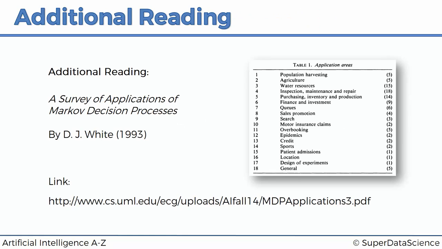In the meantime, I found a really cool paper for you to have a look at. This time, it's a very applied paper, and it's actually really interesting to read through. It's called A Survey of Applications of Markov Decision Processes, written by White in 1993. There's a link, and it'll show you examples of where Markov decision processes are actually used to model real-life scenarios. I was very excited by this. I was impressed by some examples.